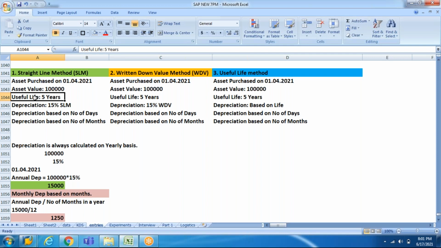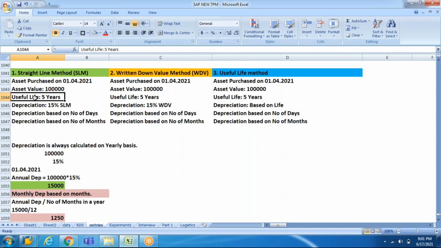In the seventh year, the system cannot post 15,000. Correct? Correct. Because the asset is left with only 10,000 value in it. So instead of posting 15,000, it will post only 10,000, because the end result of asset accounting depreciation calculation is to make the asset value zero. To make it zero, you don't need 15,000, right? 10,000 is the only value left in the asset. So the system will post only 10,000.